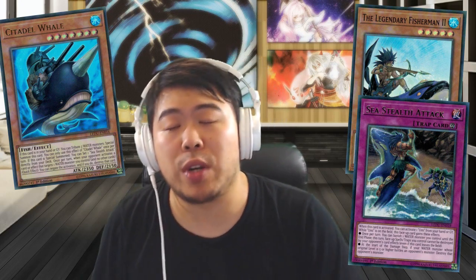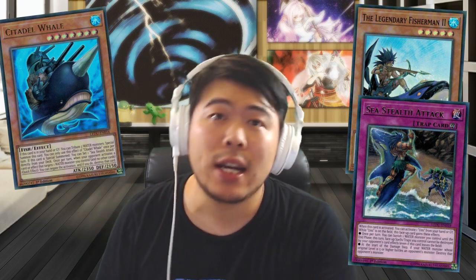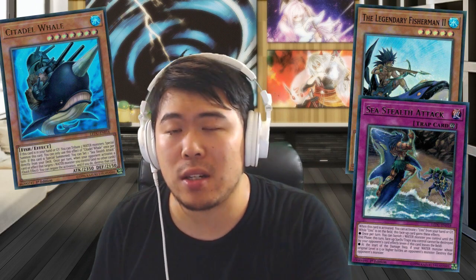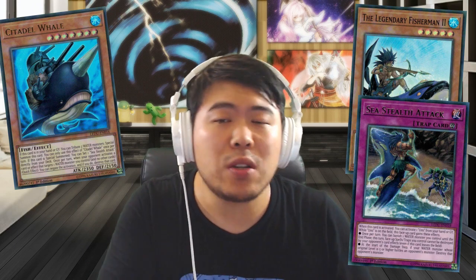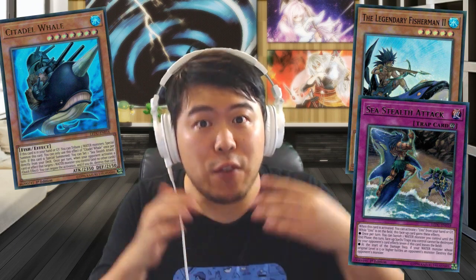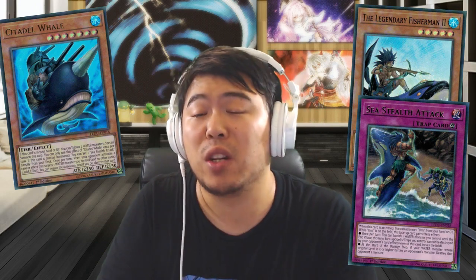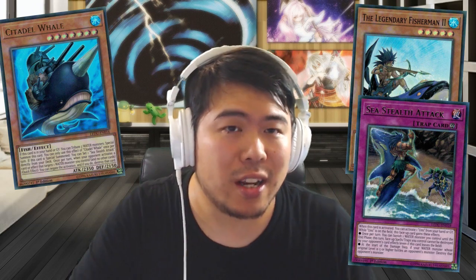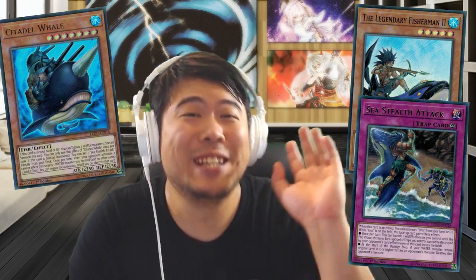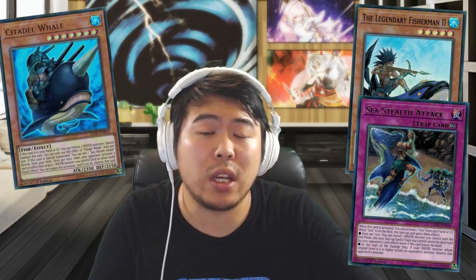I guess Citadel was pretty interesting because it does allow you to immediately set directly from the deck the Sea Surprise Attack or Sea Stealth Attack, and well, that will also let you fetch the Umi, so you're actually gaining multiple cards if you play the Citadel Whale. Citadel Whale does come with a special summon condition of tributing 2 water type monsters. Play it in Mermails. I don't actually think that benefits you, but just saying it is a possibility. Citadel Whale's pretty interesting stuff.